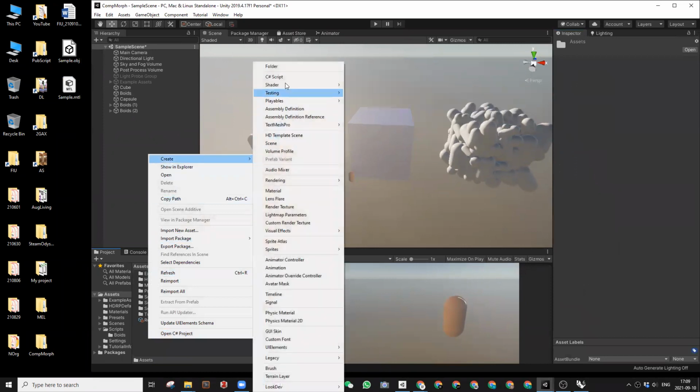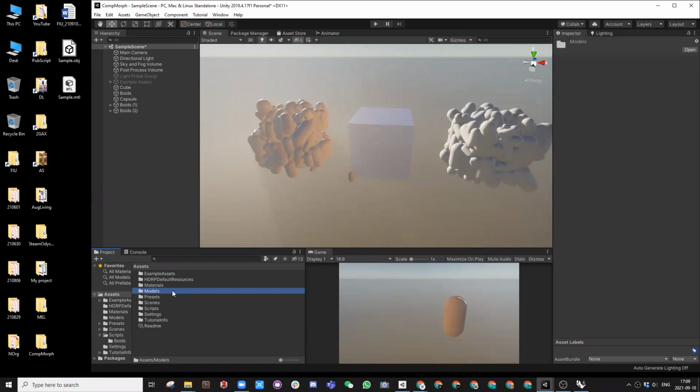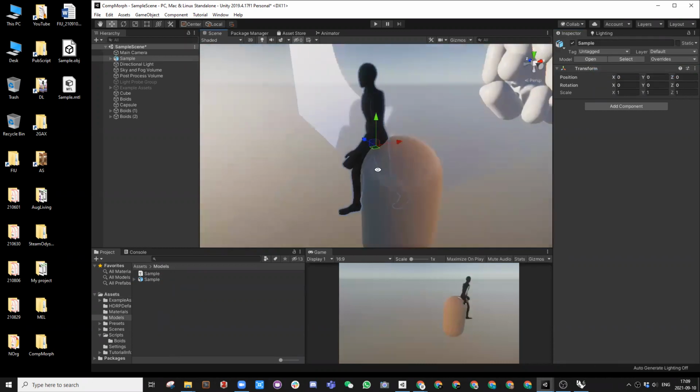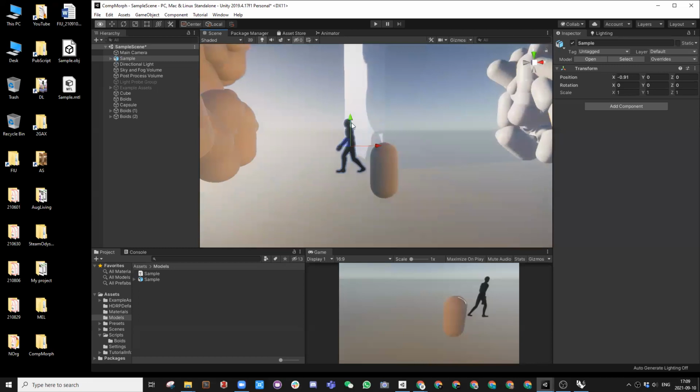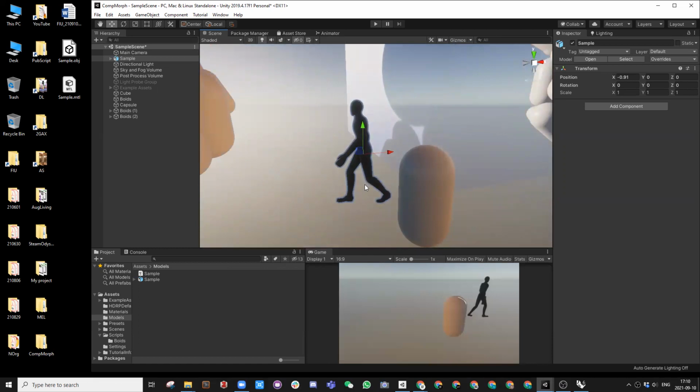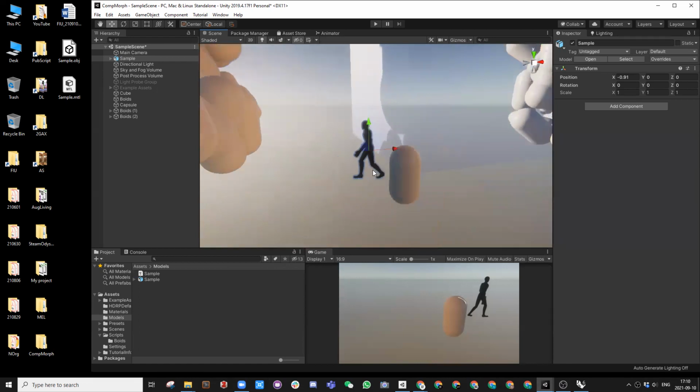So I'm going to right click and create a folder called models. You want to put all the imported models in a models folder and drag both the OBJ file and the MTL material file together. Drag these two together to this models folder. All right, now you are safe. Your geometry is set. So if you drag this here, you will see that, okay. And we reset this to that position. Okay, so you can see that this human model is scaled to the correct position in meter unit. So 1 unit in Unity is 1 meter.